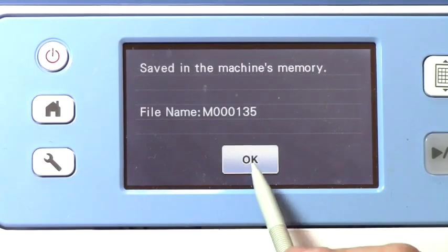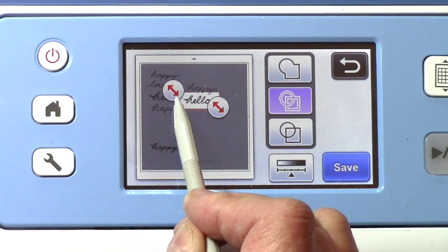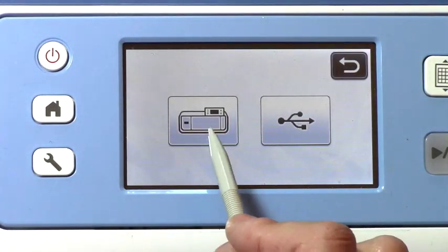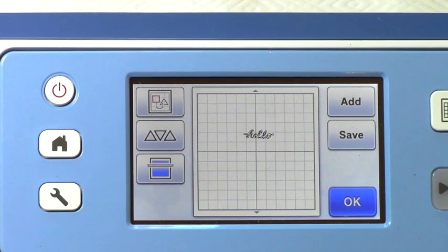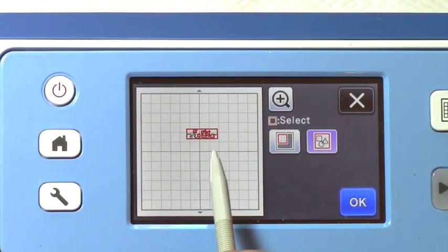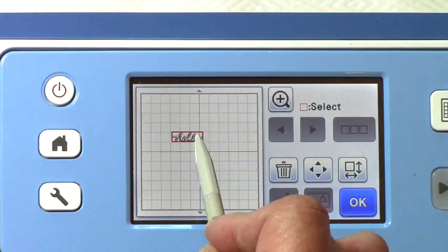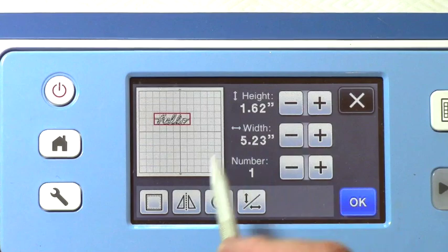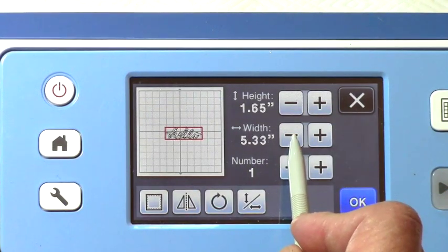I'll save it — I've narrowed the bounding boxes. Let's go back and see what we have saved in our save data. There is my 'hello.' Now, before you resize anything, you have to go in and choose all your bounding boxes so that every little piece of the 'hello' is selected separately. You want them together, so you're going to unify them by pressing that button. Now you can move it around and resize it as large or as small as you like for a layout or a card.